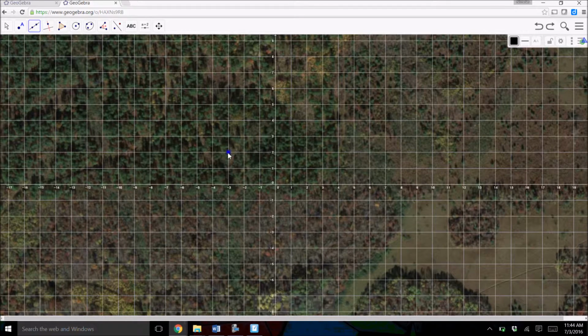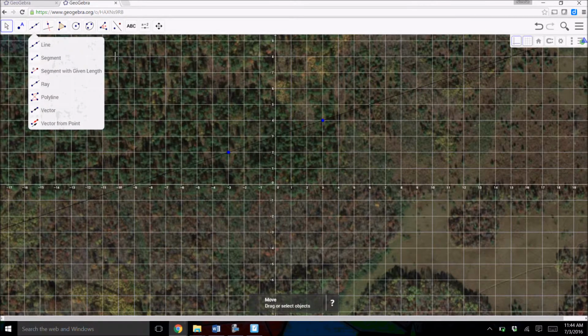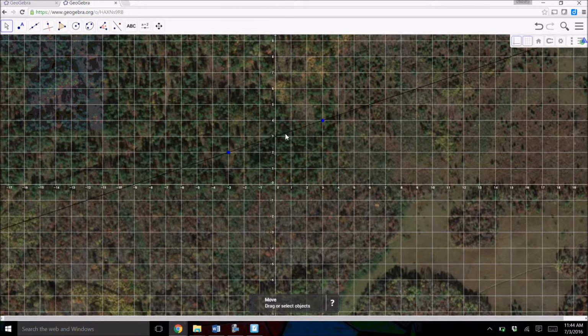To create a road, you're going to select 2 different points on our grid that will serve as our first road. If you use the standard line tool, you'll see that it's very hard to see. So what you're going to do is select the cursor tool, select the road, and from here you can see these tools show up. Now the black is a great color to use, it will show up nicely, but the thickness of the line isn't really showing up. So using this tool, we can increase the thickness, and so we can see the line.